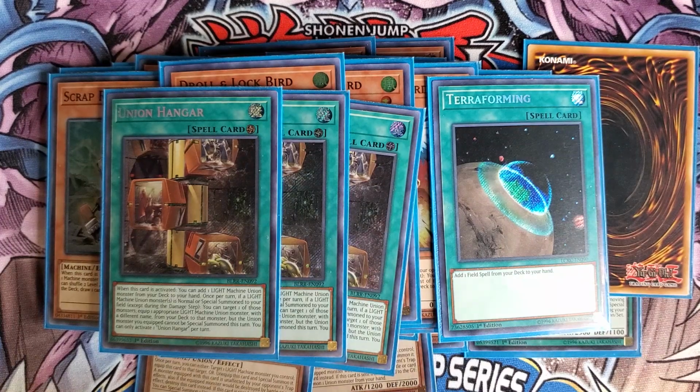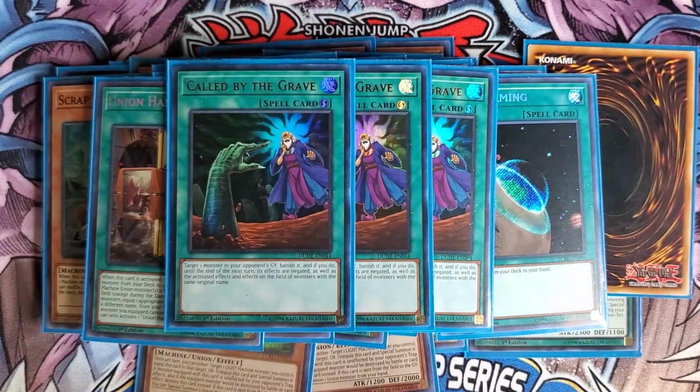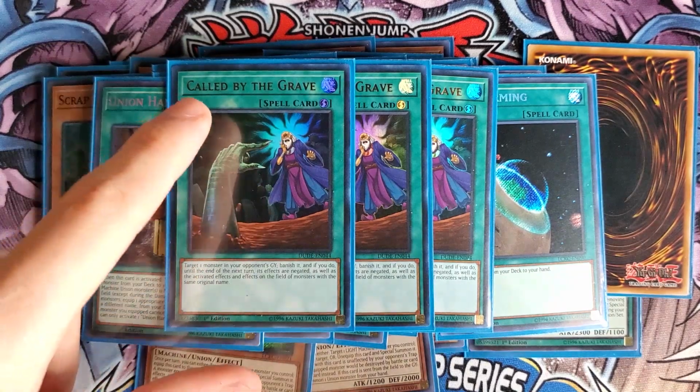Next up, you have 3 copies of Cup of the Grave. Obviously, this is just here to help your combos finish, and provide some protection from cards like Droll and Lockbird and Ash Blossom. Mostly Droll and Lockbird, and occasionally a Ghost Ogre.